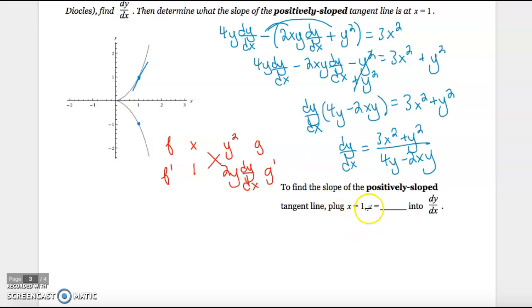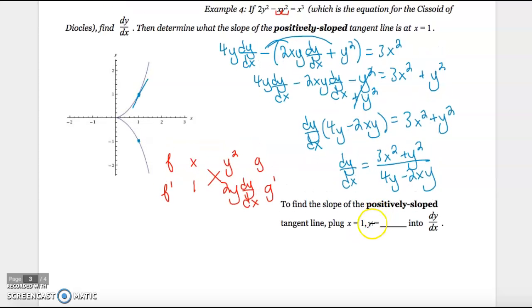So it gives me my x value. How do I find the y value to plug in? Because you'll notice I have to plug in x's and y's to find my derivative. How do I figure out which y value to plug in if I only know my x value? Well, you could guess from the graph, or if you have your x value and we want to find your y value, you could also just plug it into your original equation. Right? If I have x, I can find y from just a regular equation.